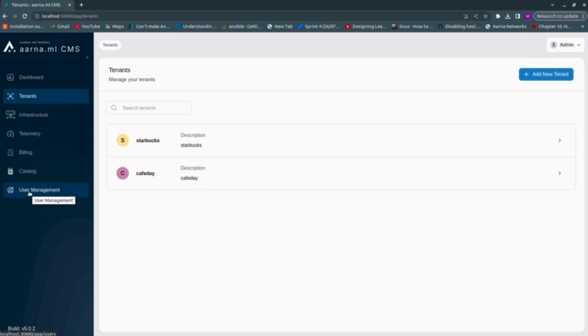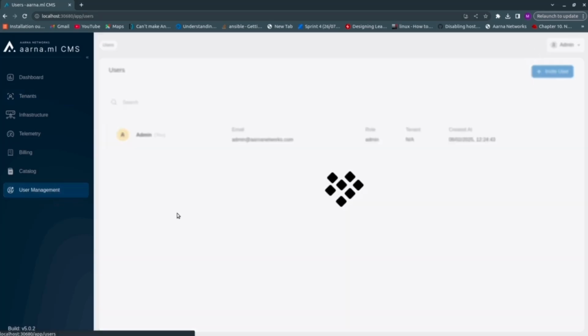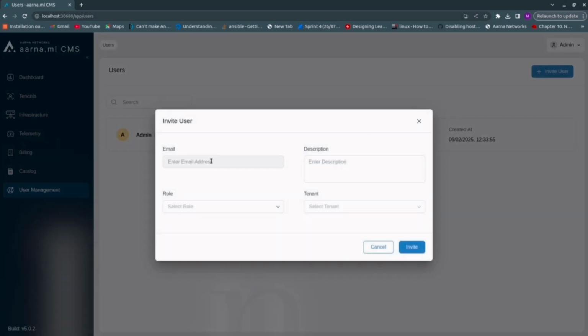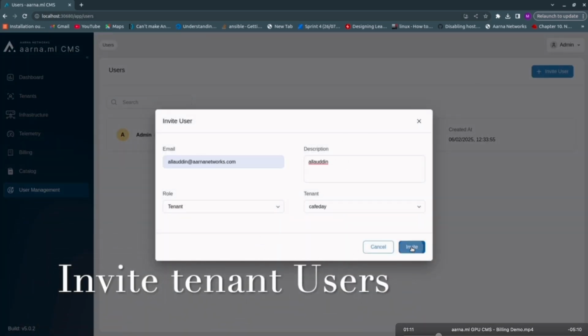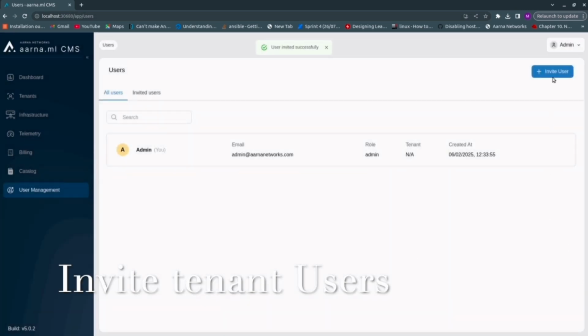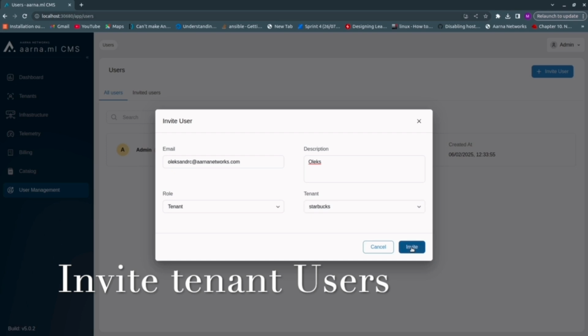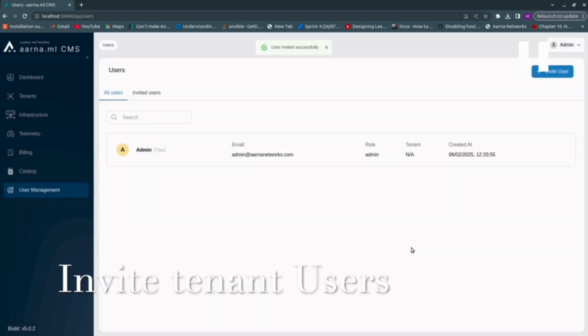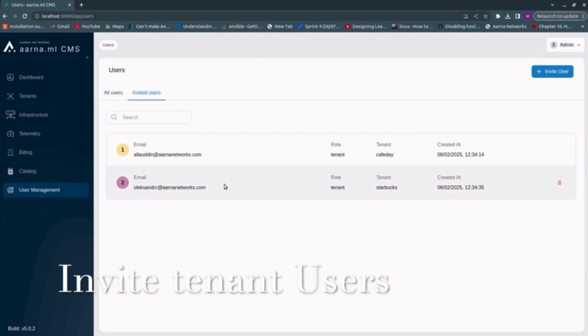Now we need to create the tenant user under each tenant admin. Now this ideally would be created by the tenant admin itself, since the NCP admin has created those tenant admins. But for simplicity, let's just create through the existing NCP admin credentials. So creating the user for the first tenant, and then we are creating the user for the second tenant. Now, when these users are getting created, at the backend an invite goes to the users for the sign up procedure. Again, for simplicity, we are not showing that. You will see those two invited users under those respective tenant admins.